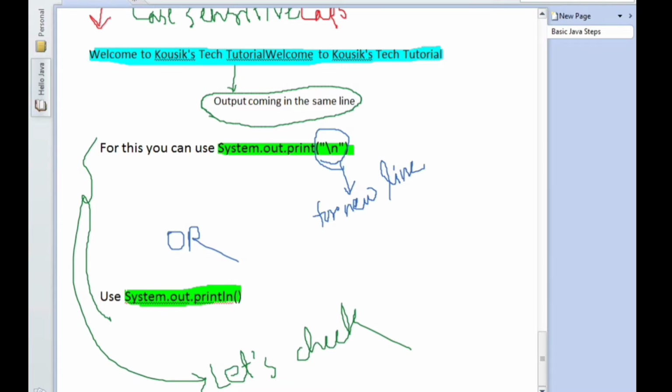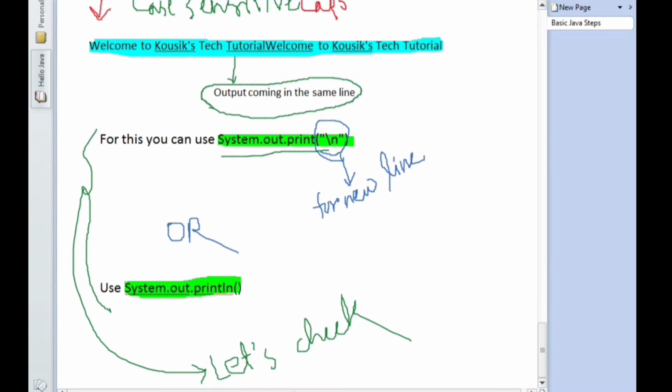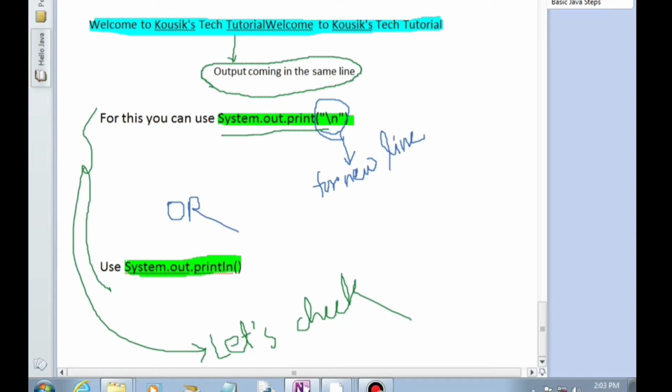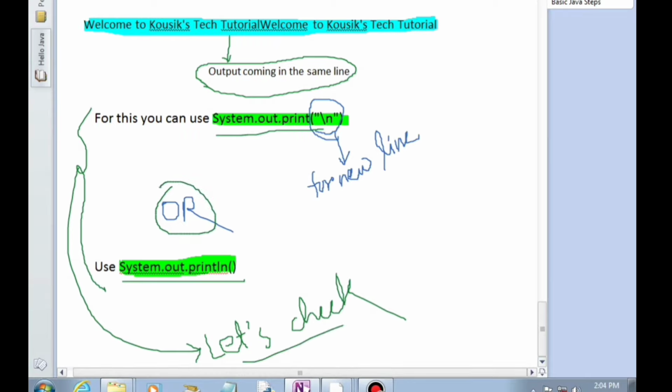But when we use system.out.println, Ln stands for new line. Or you can use system.out.print, and within the first bracket, in the double quotation, we can use \n.